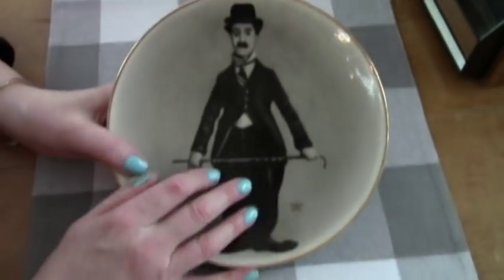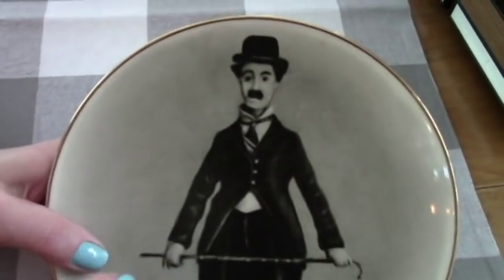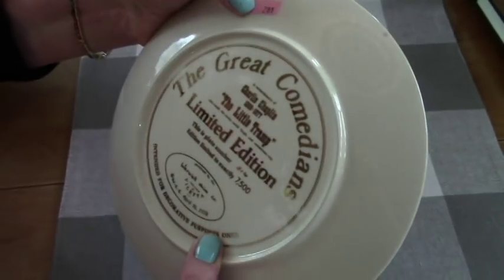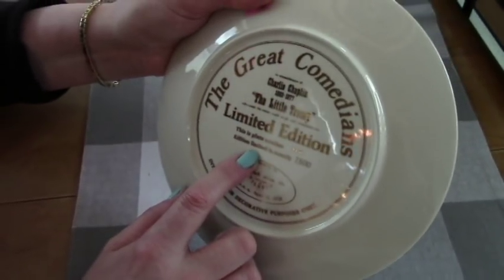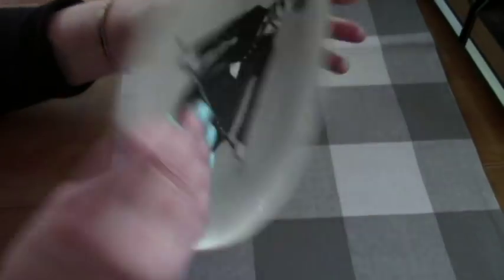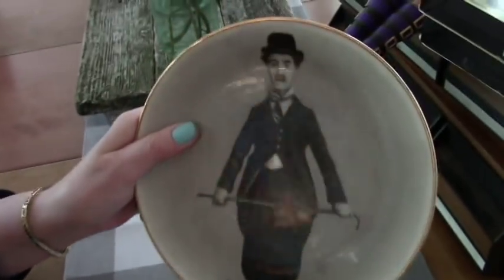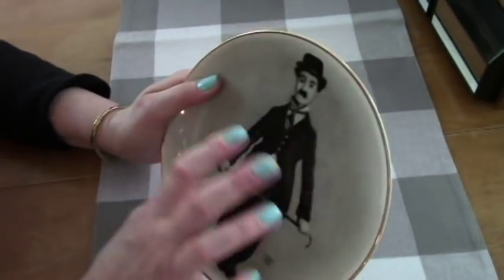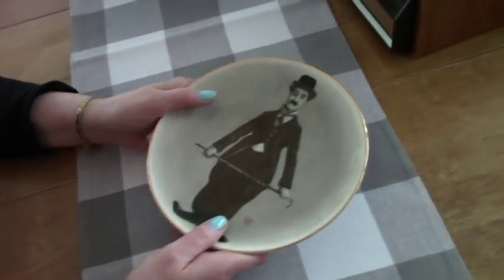And then I got this plate. This was half price. I thought this would be cute displayed with my Radon. So it was a dollar and a half because pink tags were 50% off. It's a limited edition. Sometimes these plates are cute — there are some keen ones out there if you can find them.